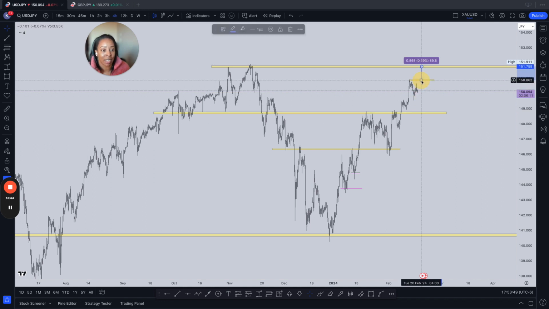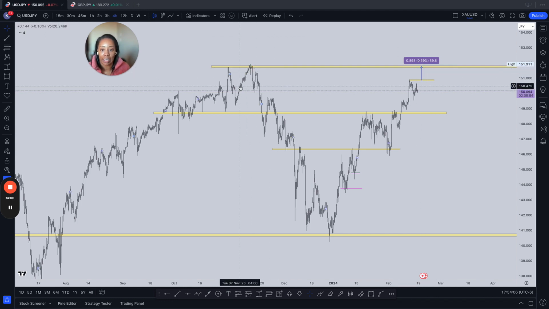But that's not to say that, tomorrow or whenever if price got up here and I got a buy signal above this line that I wouldn't take it, I would probably just lower my risk just in case price does the same thing over here that it did over here. What it did over here is it came up to this level and then rejected and came down.